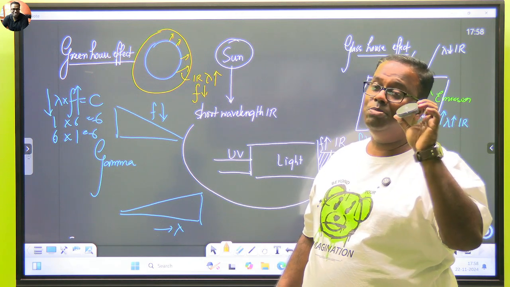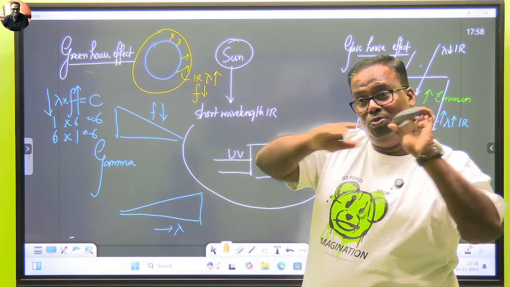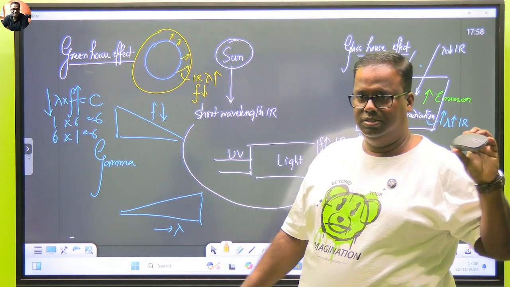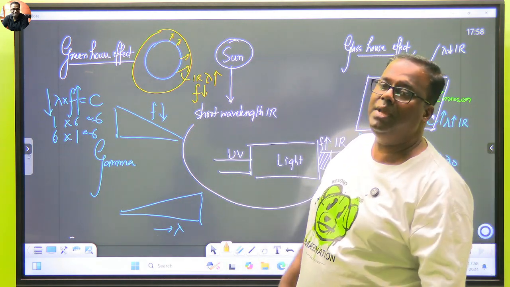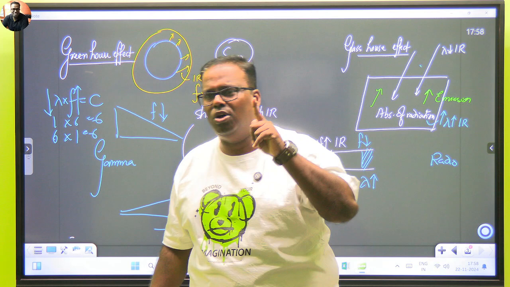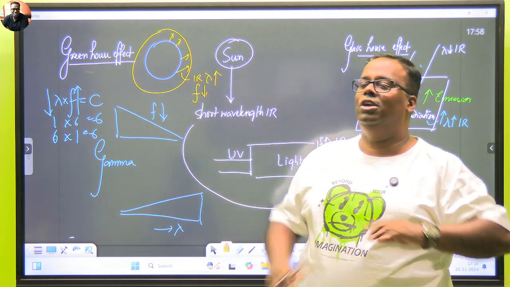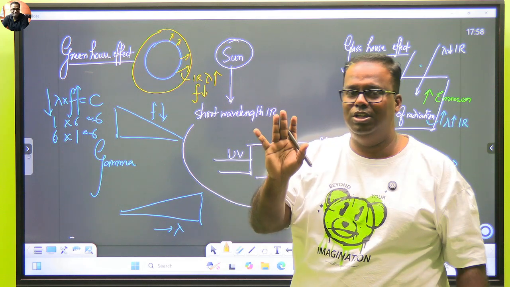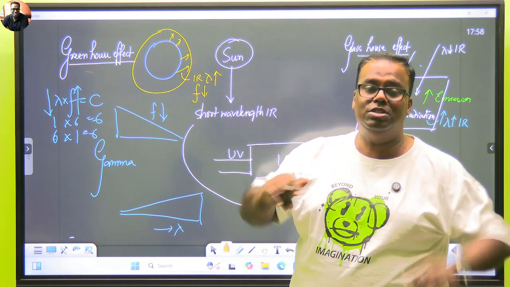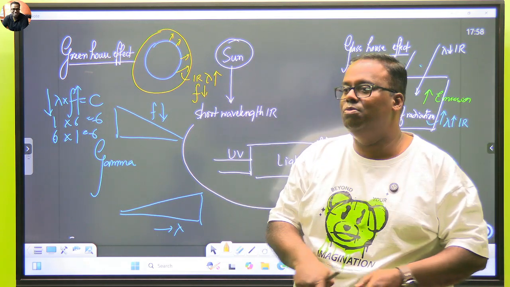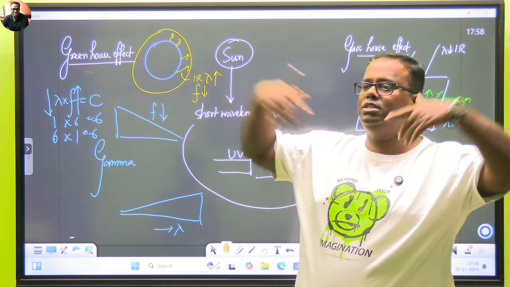Another is this object is at a higher temperature plus a more surface area. Imagine a pin made very hot and brought near your skin, not touched. Do you feel more hot? Or a plate which is made hot and brought near your skin? The plate. Because the plate not only is hot, it has more surface area. So greater the surface area, more the heat.